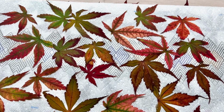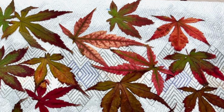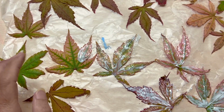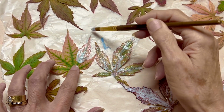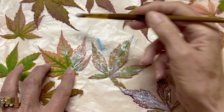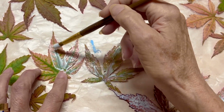So start gathering your leaves. I gathered a large batch of Japanese maple leaves from our tree and flattened and dried them between paper towels under heavy weights. After a couple of days, on wax paper, I added a coat of Mod Podge on the back side of each leaf.